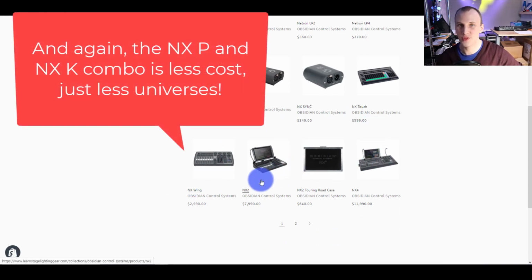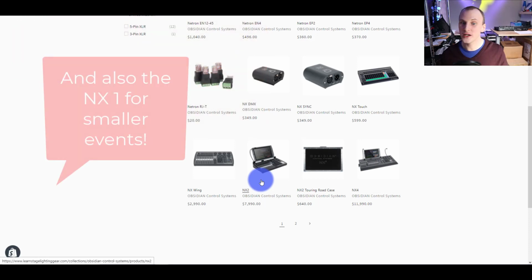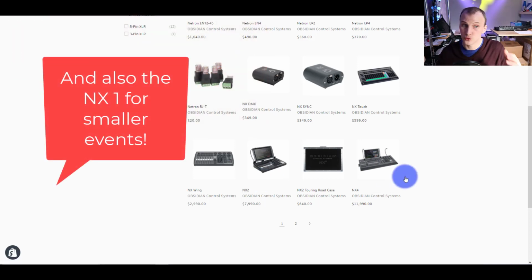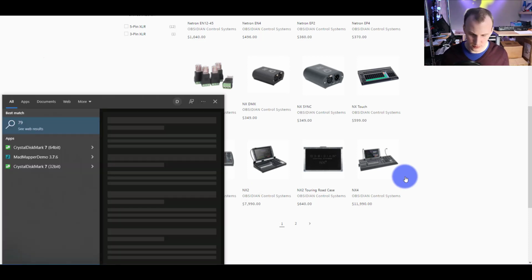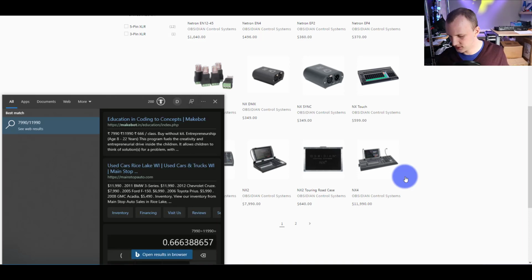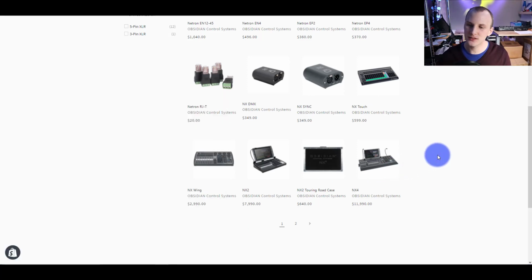And then from there, I like to go straight to the NX4. If you need a standalone console, again, rental market, the NX2 is great. But the NX4 gets you so much more for not a ton more money, right? I mean, what percentage is that? 990 into 11,990. These are the MAP, the minimum advertised prices. So yeah, it's 35% more.